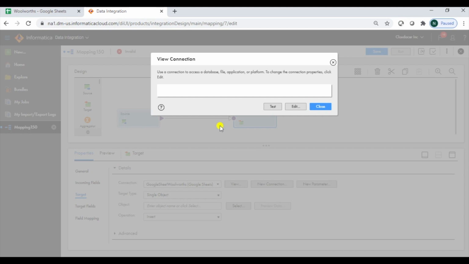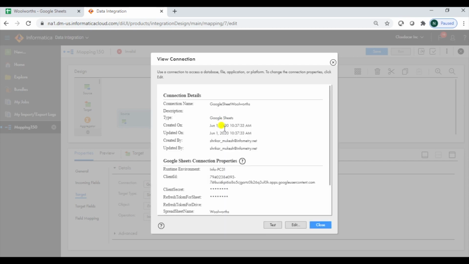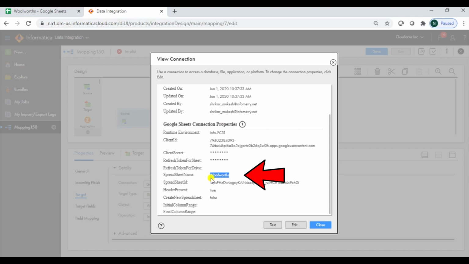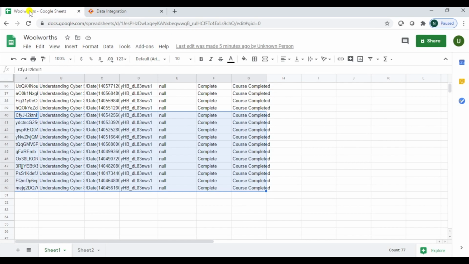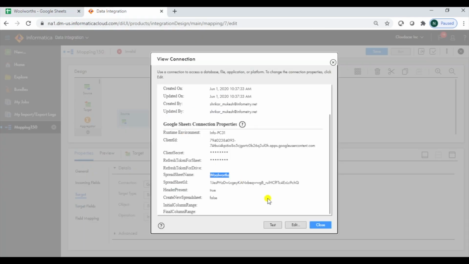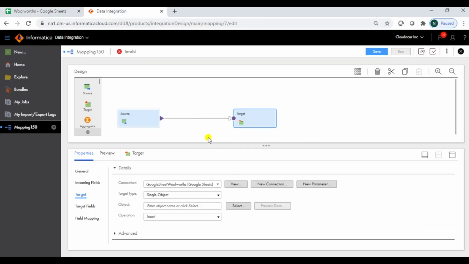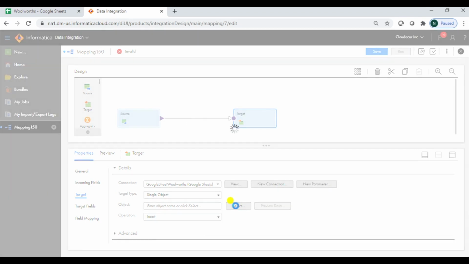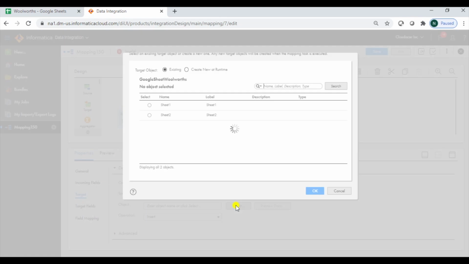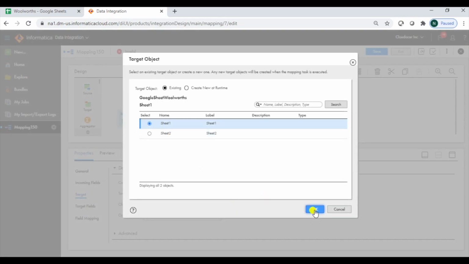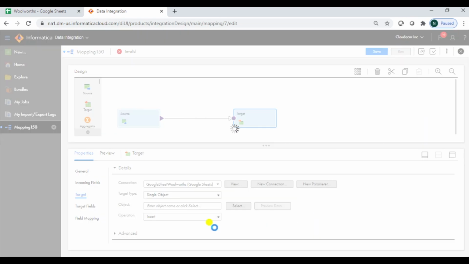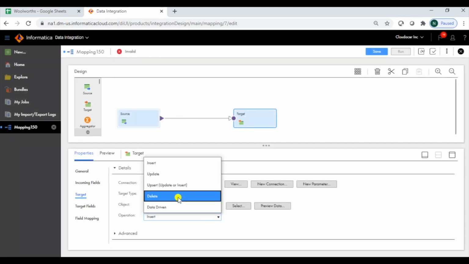In View Connection, verify the Google Sheet name. Select the object to pick the sheet. In our example, it is Sheet 1. Finally, from the operation, pick Delete Operation.